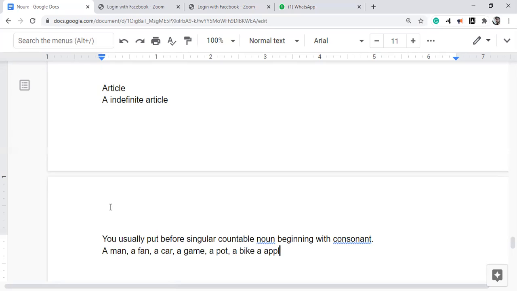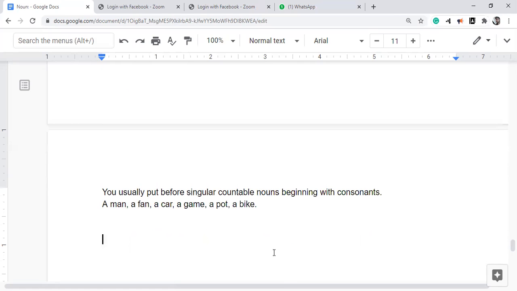Can I write a apple? No. Why? Because it should begin with a consonant. It should be a noun beginning with a consonant. So a man begins with a consonant noun. Remember this. This is the first thing you have to remember. You are all writing down whatever I am telling here. Very good. So this is the first, and this is the second.